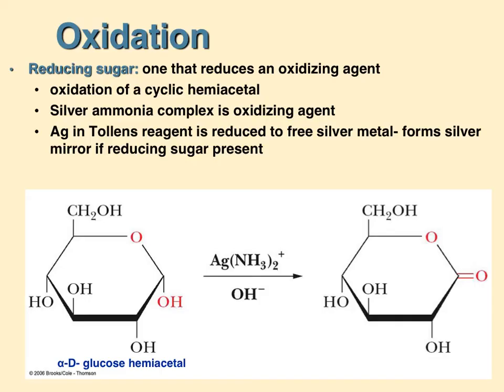Just to review, we're doing carbohydrates. Remember, since a carbohydrate is a sugar and has at least one, if not more, alcohols on it, it can be both oxidized and reduced. If it becomes oxidized, in this instance, we're talking that at that position it becomes a lactone, a specific ester. And it's called a reducing sugar.